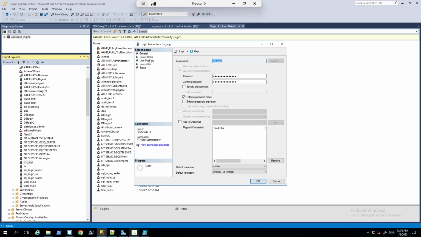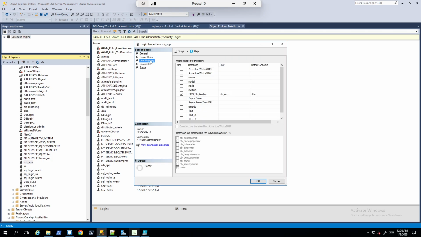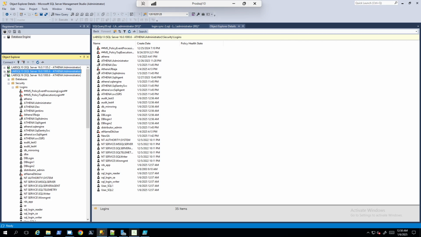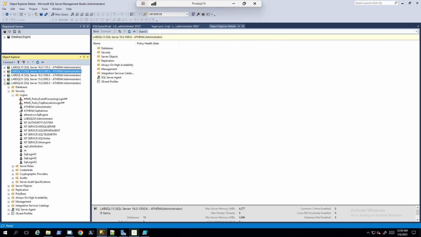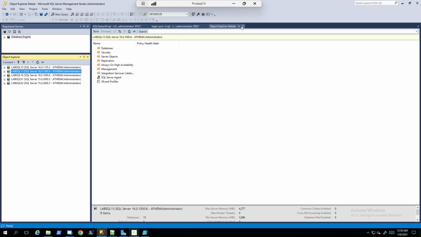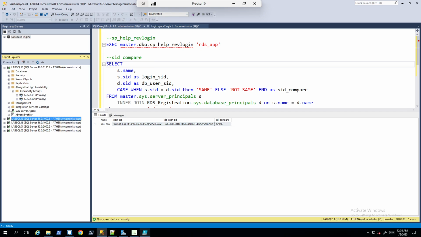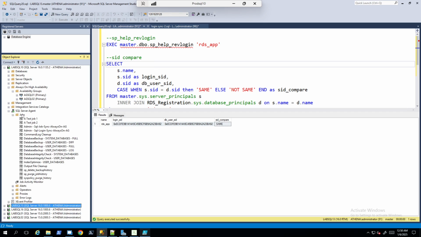Okay, I just want to see what mapping we have here. Okay, as you can see, it's a DB owner. Because the seed matches, you see that the permission is also there, which means that the correct seed has been replicated. Now, the last part here is, we have proved that the PowerShell script works, right? And the next part is making sure that the PowerShell script is part of the automated process, which is using the SQL Server agent job.